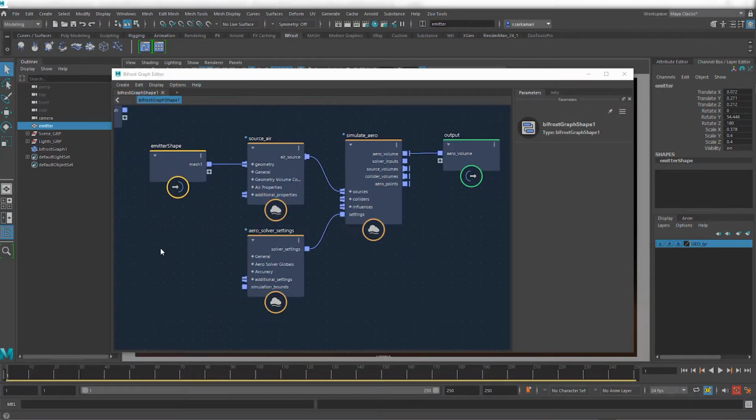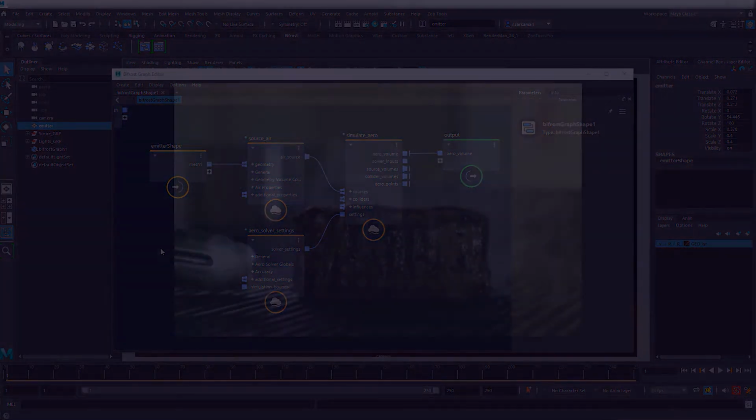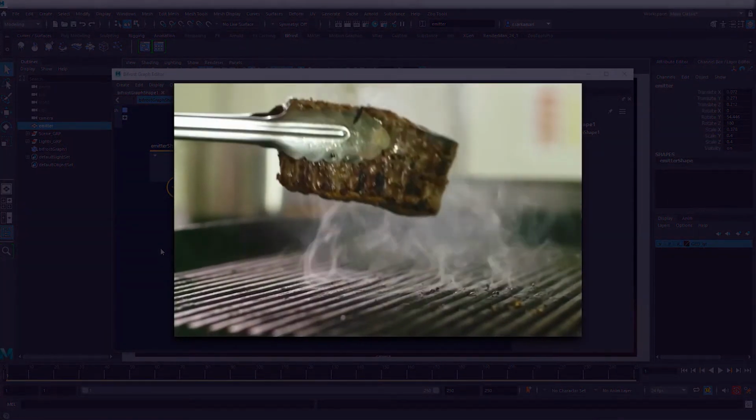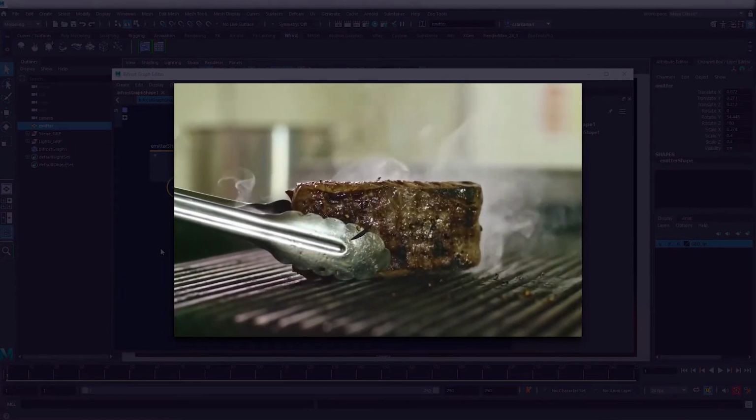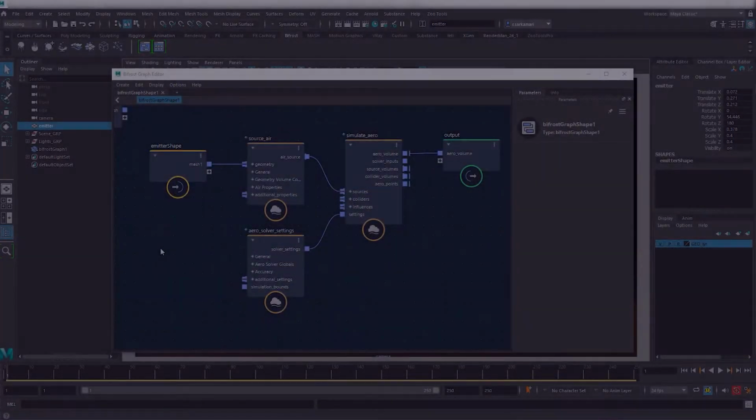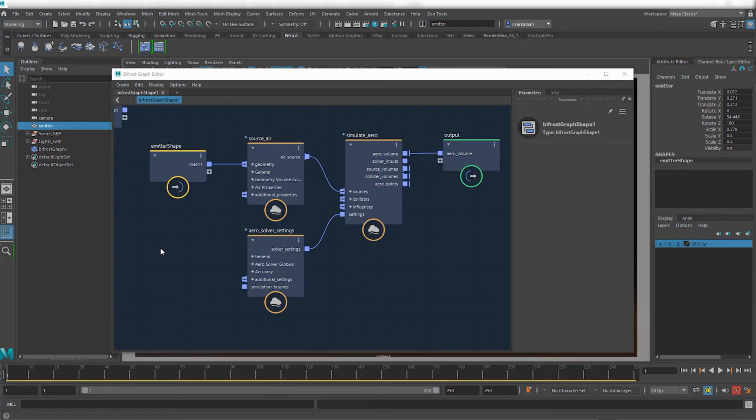Now, the first influence node I'm going to explore is probably the most important one, and without a doubt one of my favorites: Turbulence Influence. Turbulence Influence applies a curl noise to your simulation, and it's useful for effects like air turbulence, where you would like to simulate airflow, which results in more natural smoke simulation. So using it, however subtle, is a no-brainer. So let's see how we can get that done.